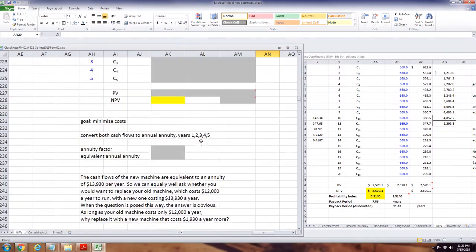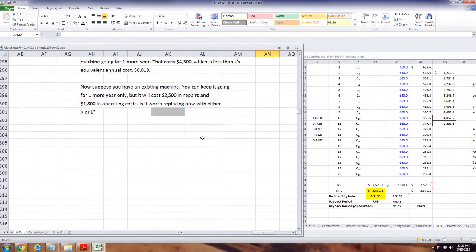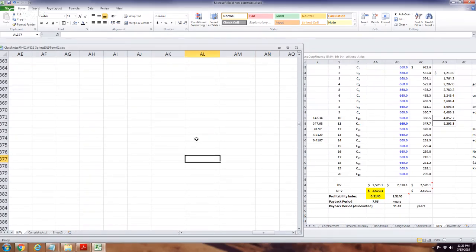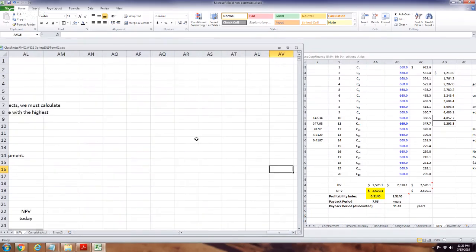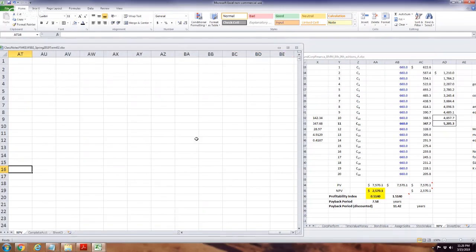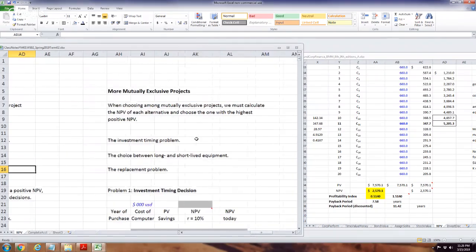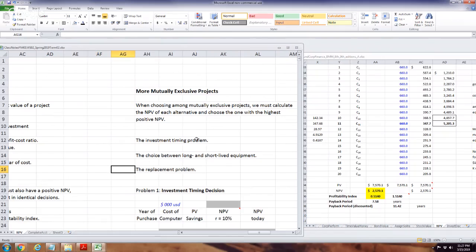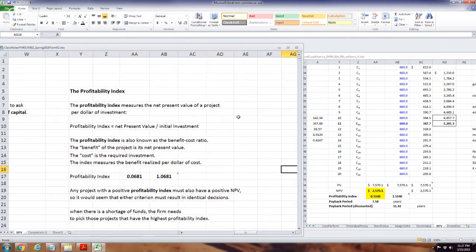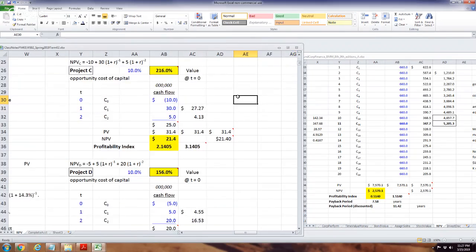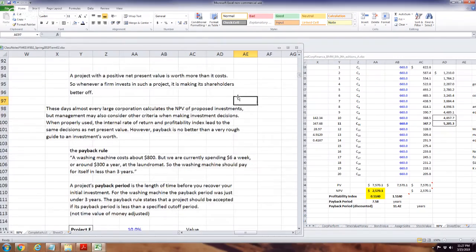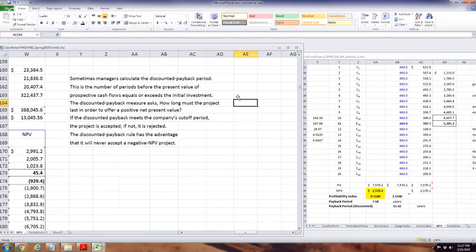Problem number 3, want to replace an old machine. There's a self-test here with a couple things. But like I said, we have that column, and I think that's it. So this started a little bit longer, especially the live class, but we're going to finish this up relatively quickly. We have 2 appendix problems that we're going to work on a bit. So please spend a little bit of time on the profitability index column, the payback period column, and watch the video, and go over all this stuff.